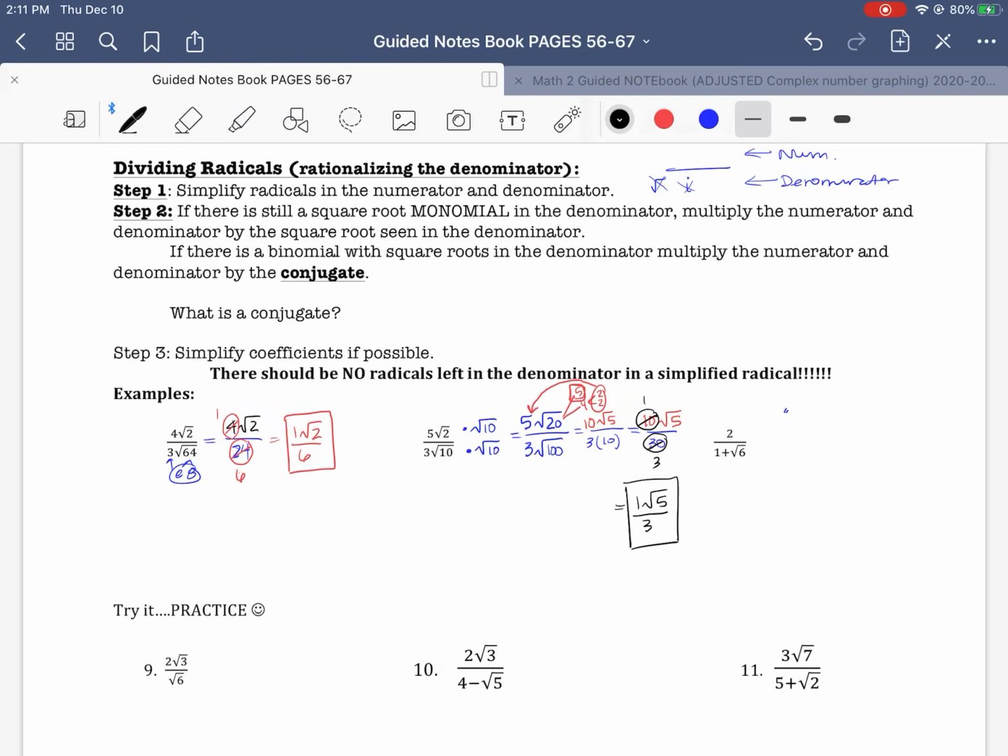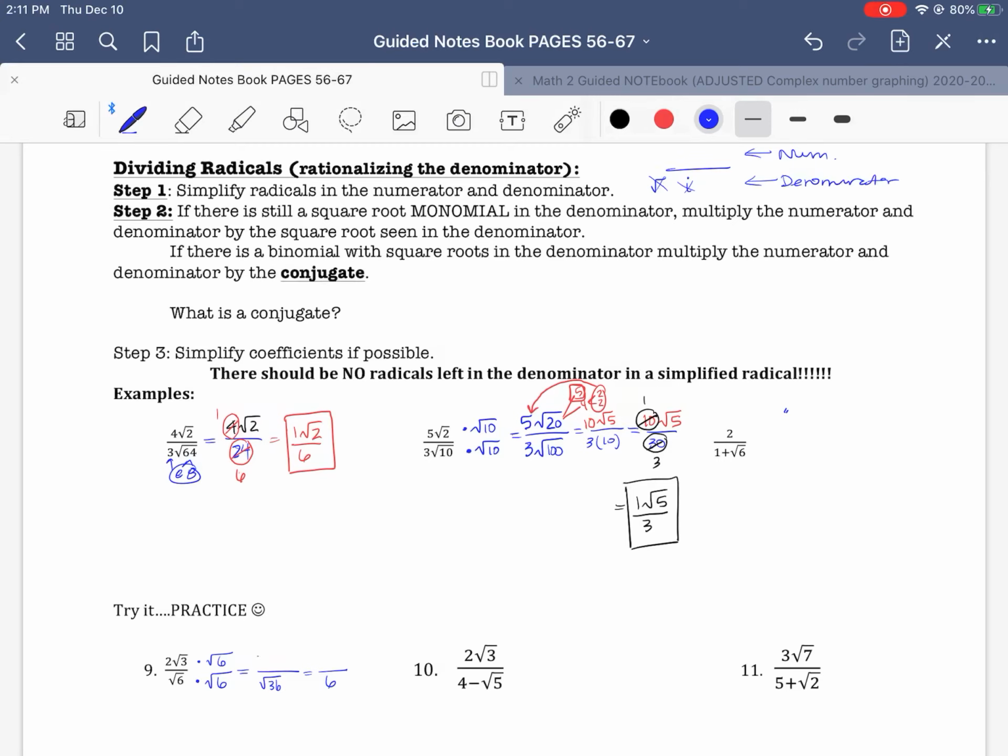Okay. I'm going to jump down to number 9 just so you get another example that's similar. Number 9, we've got 2 square root of 3 all over square root of 6. So again, we would want to say, well, the square root of 6 is stuck in the bottom. It doesn't simplify on its own nicely. So we're going to multiply by the square root of 6. And if we multiply the bottom by that, we have to multiply the top. So on the bottom, I'm going to have the square root of 36, or in other words, that simplifies, 6 and 6. We just get 6.